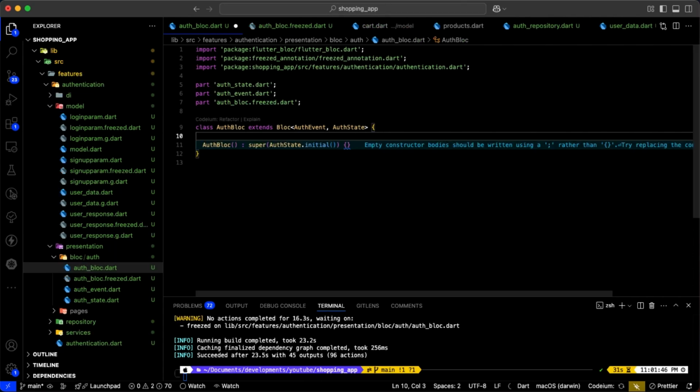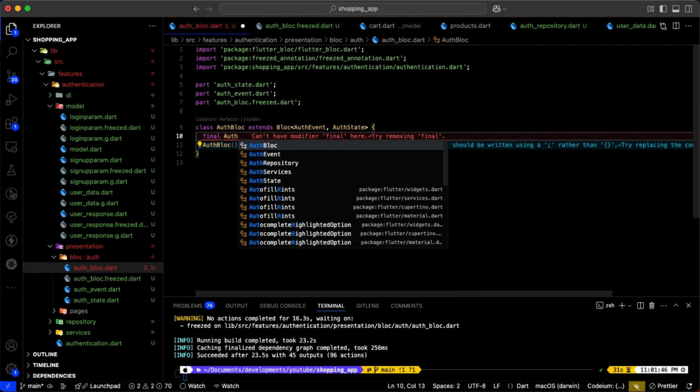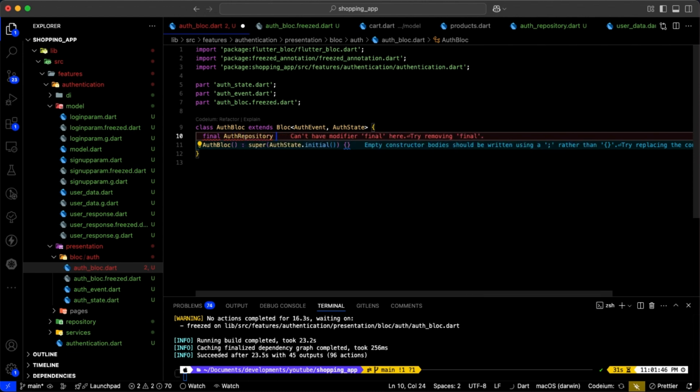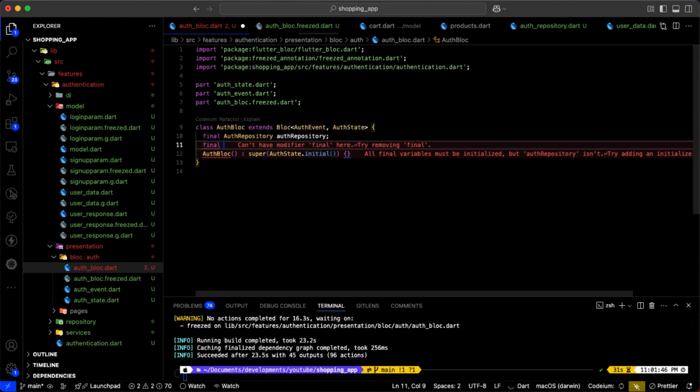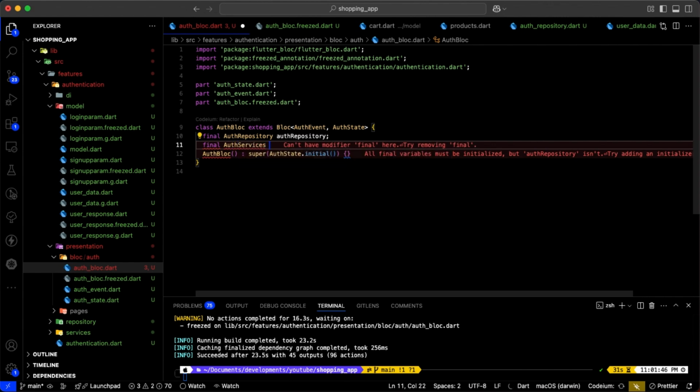We need two classes on this auth bloc: we need auth repository itself, you can just call it auth repository, and also we need auth service, so we can also obtain information from Hive itself.